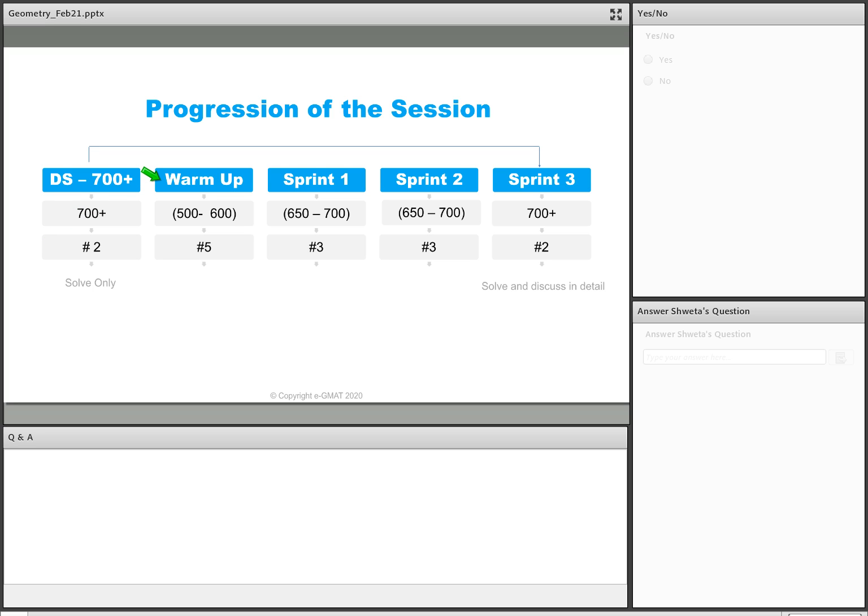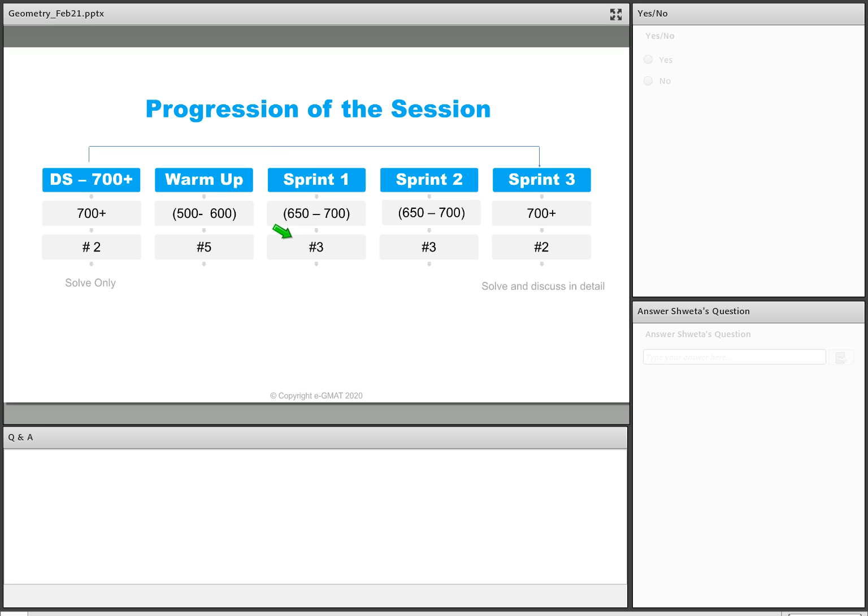Now the progression of the session will help you reach there. Just see how. Step one, we will warm up. Warm-up questions will be 500 to 600 level questions, easy questions, 5 of them. You do a question, we discuss. You do a question, we discuss the solution. Through these 5 questions, we will revise the concepts that we need today. So instead of giving you just theory, this is how this happens, this is how that happens, I will show that to you in questions.